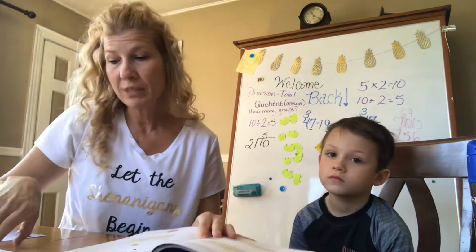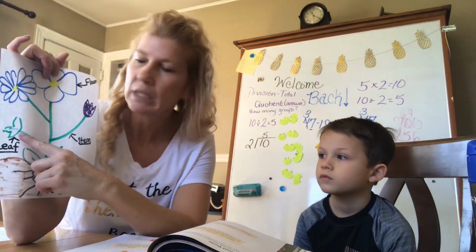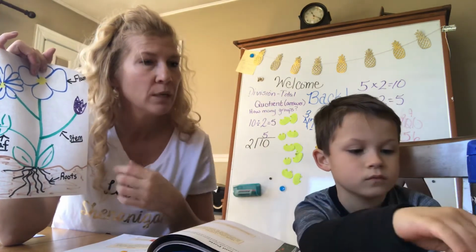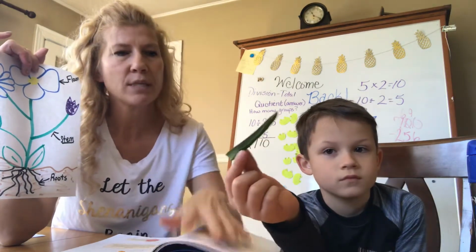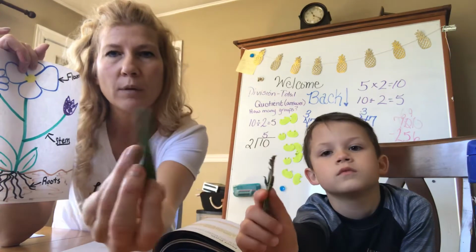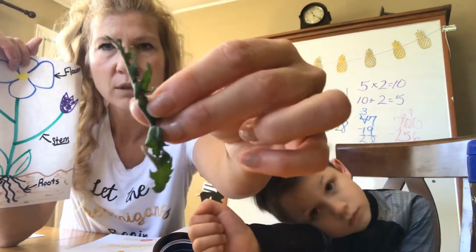Now we went outside and we found one of the first things that they said about the leaves. So Ben, hold up the two different kinds of leaves that we found. So one is the leaf from a dandelion. This one is a leaf from a tulip. So here is our tulip. Okay, and then here is our dandelion. It's already wilted a little.